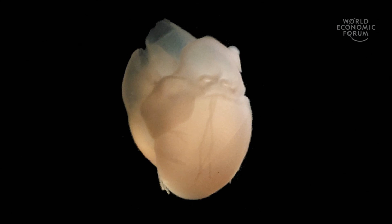Translating a 3D printed organ into the clinic is going to take decades, but it will happen. And while I have described the process for the heart, it's one we believe can be expanded to lung, liver, and other areas of critical need. This is why we are making our hardware and software freely available to accelerate innovation by our lab and others. Now, there are challenges to achieving this vision. High-risk, high-reward research requires large-scale funding and support, and both public and private investment to translate these technologies into new industries. But together, we have the opportunity to move 3D bioprinted organs from the realm of science fiction and into clinical reality. Thank you.